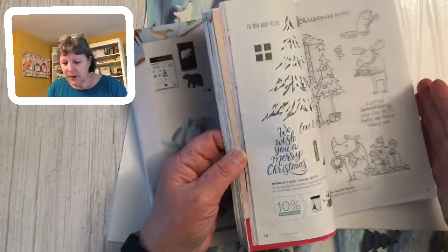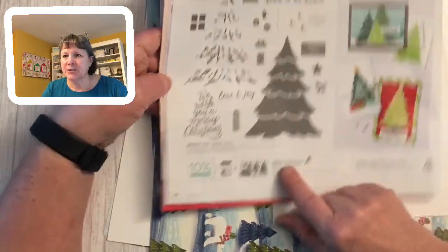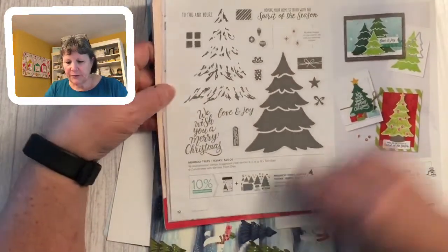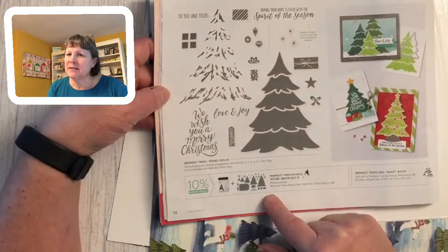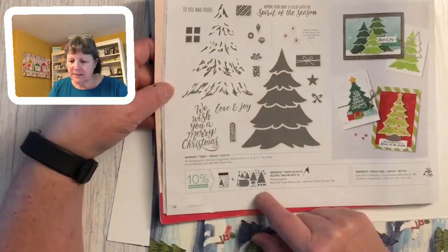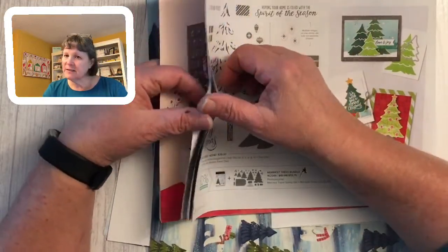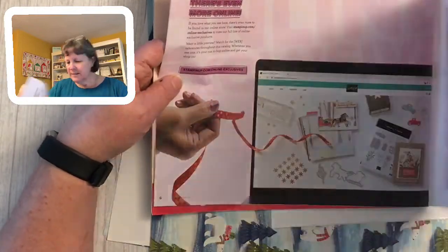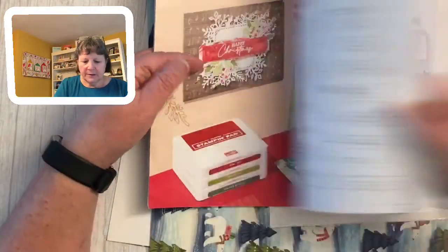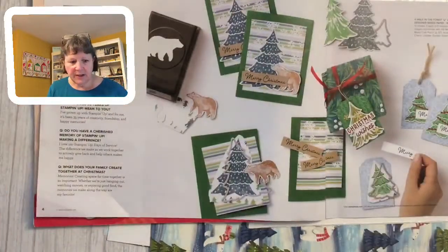Hi Colleen, welcome. Okay, and then the other thing I pulled out is the Merriest Trees bundle on page 12. This is a bundle. I didn't really use the stamp set, but I am using the dies, and the dies also coordinate with, and I just looked online. That was what was taking me a few minutes, seeing to make sure stuff was available.